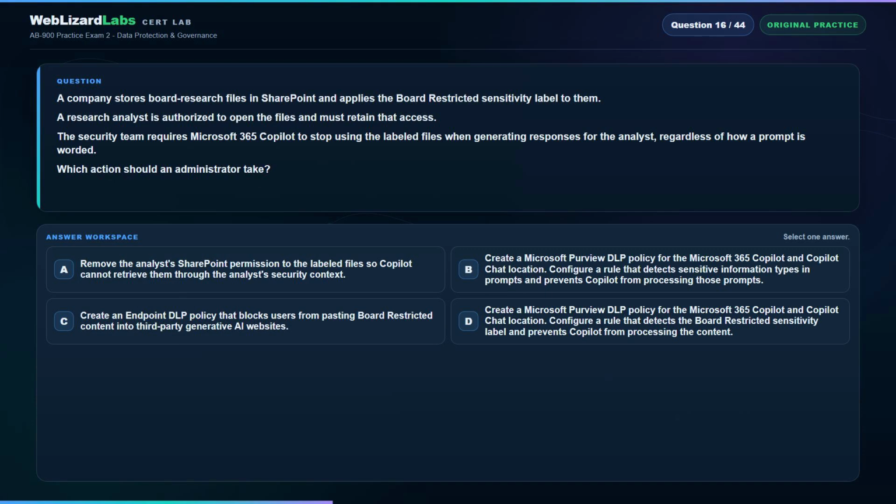Option C, create an endpoint DLP policy that blocks users from pasting board-restricted content into third-party generative AI websites. Option D, create a Microsoft Purview DLP policy for the Microsoft 365 Copilot and Copilot chat location. Configure a rule that detects the board-restricted sensitivity label and prevents Copilot from processing the content.